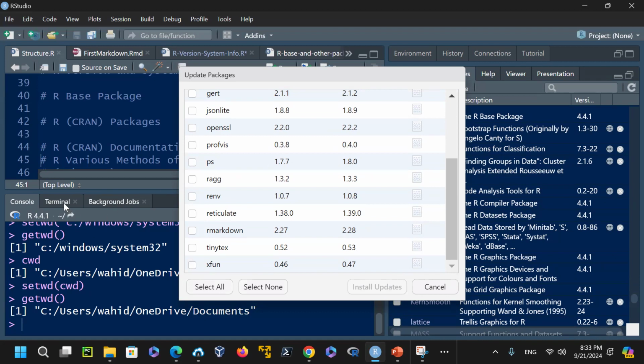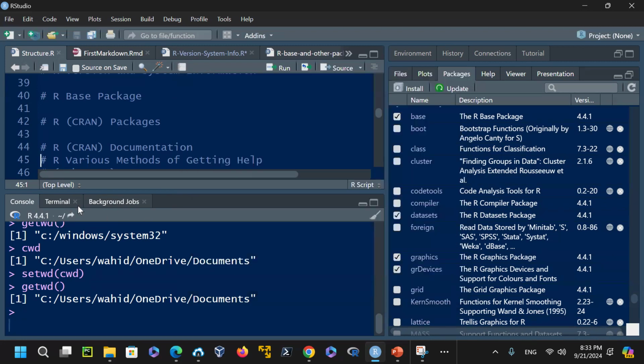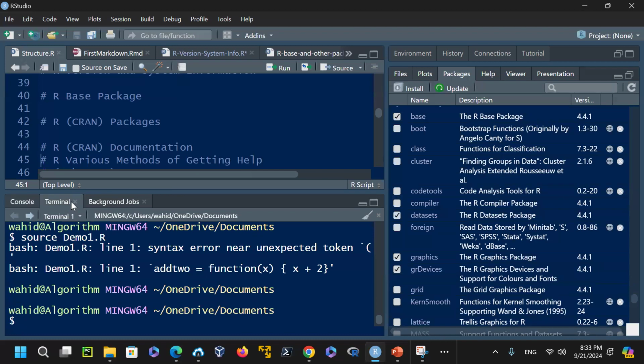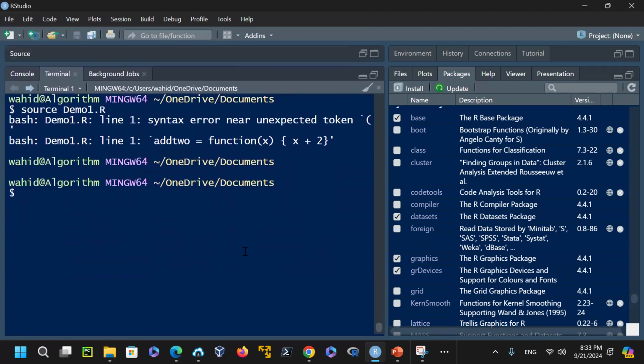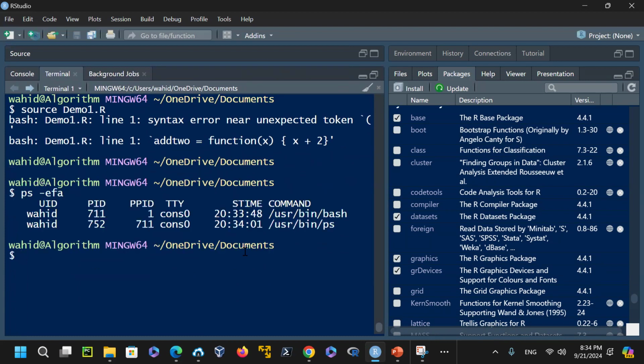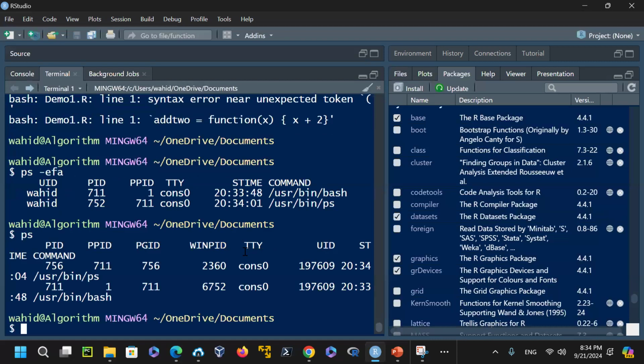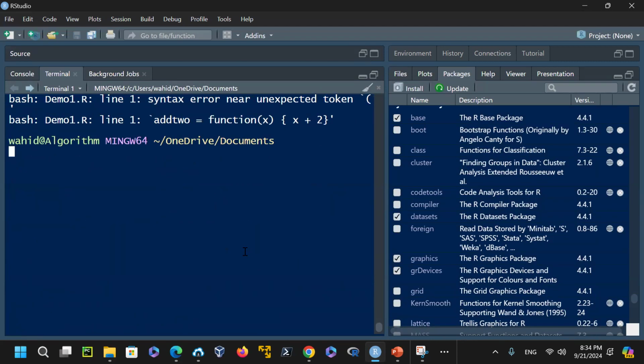So on the terminal, you could type in ps, and then here, for example, say clear screen. This is really small, so let me just clear screen here. And then say clear, ps -efa, and then you see the processes there. ps by itself is that, and then you could just look for processes there.